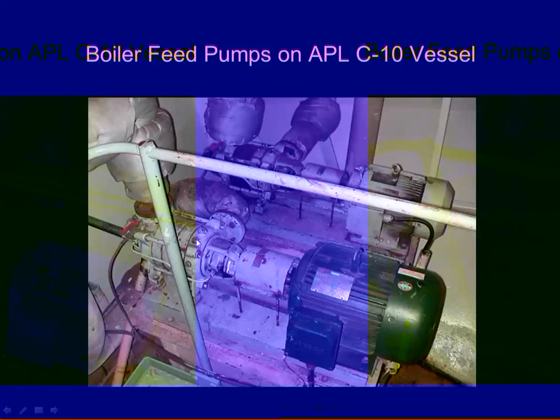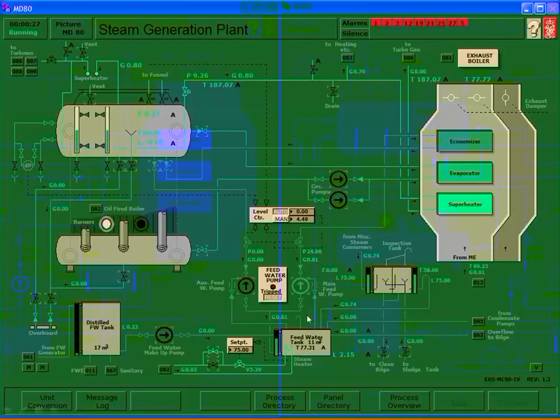So these are typical feed pumps. These would be multi-stage, because you have to be able to go from atmospheric pressure up to full drum pressure or above. And again, the other thing I should note, this is a typical open feed system, with the feed tank vented to the engine room.